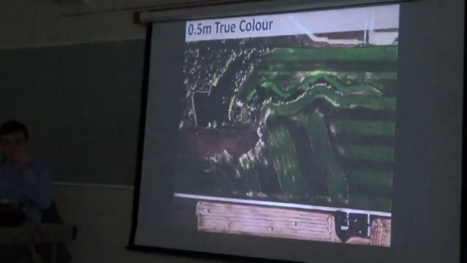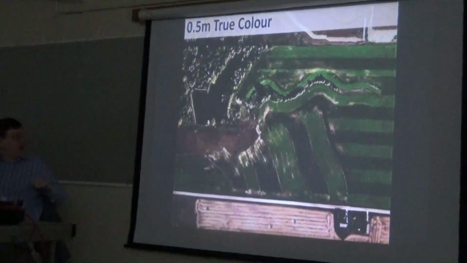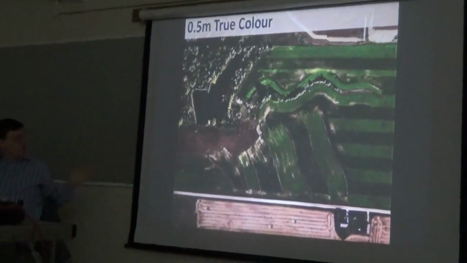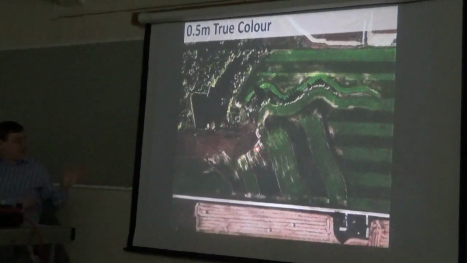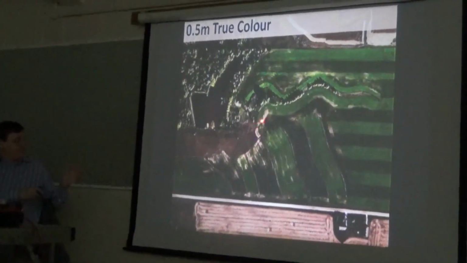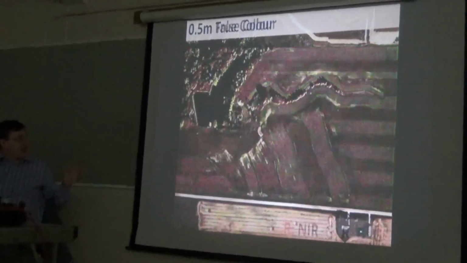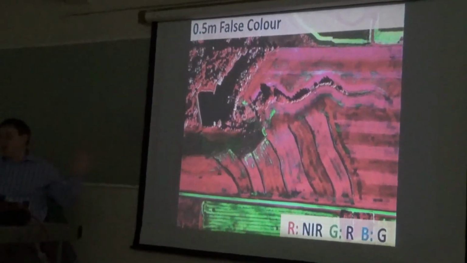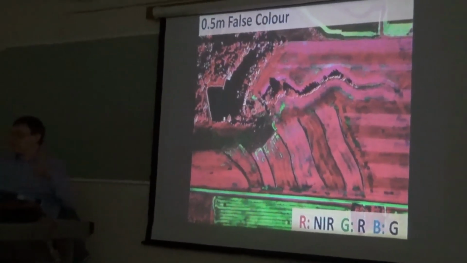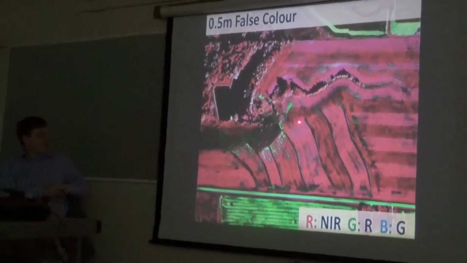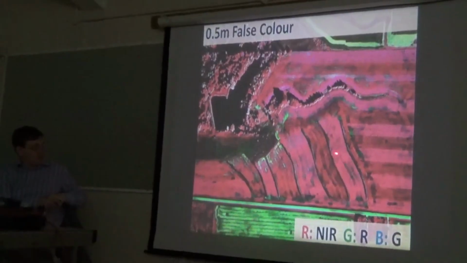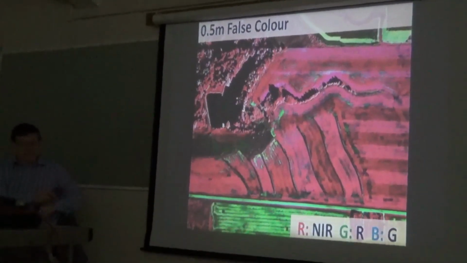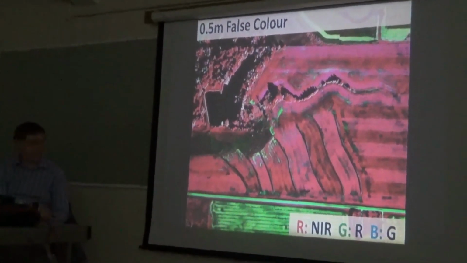This is a slightly more detailed view of a different field. This was taken from a drone, I think, flying over the field. If you look at it in true colour here, you can see there's some brown bits where there's not much growing, but the rest of it looks kind of okay. If you look at it in false colour, where you're showing the near infrared as red again, you can see there's some areas in the middle of each bit of field that really don't look like they've got as much near infrared reflectance, they probably aren't growing as well, aren't as happy.